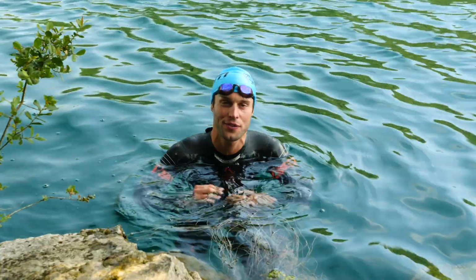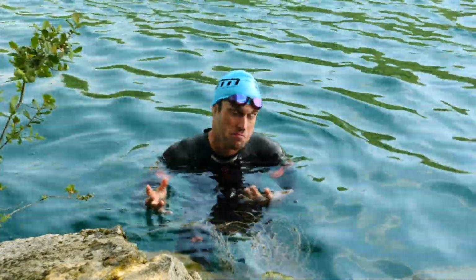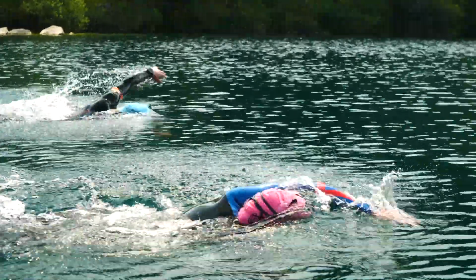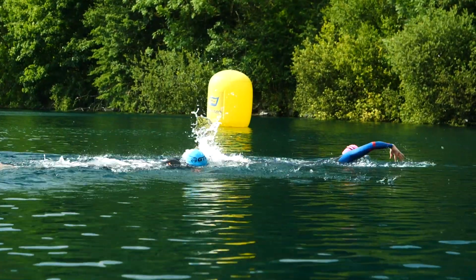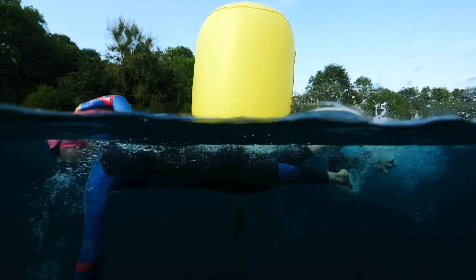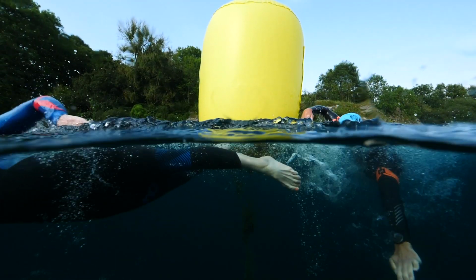Now, no matter how confident you are in the water, you should always have a buddy watching out for you from land, or better, actually in the water with you. But if you're a little bit nervous about open water swimming, then you could take this a step further and have a few friends swimming with you, because that feeling of safety in numbers can really help with your confidence when you're swimming in the open water.